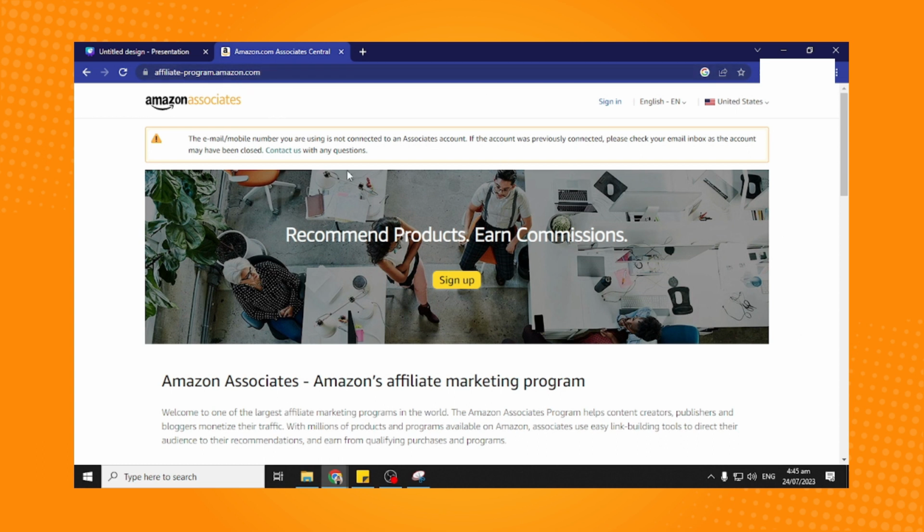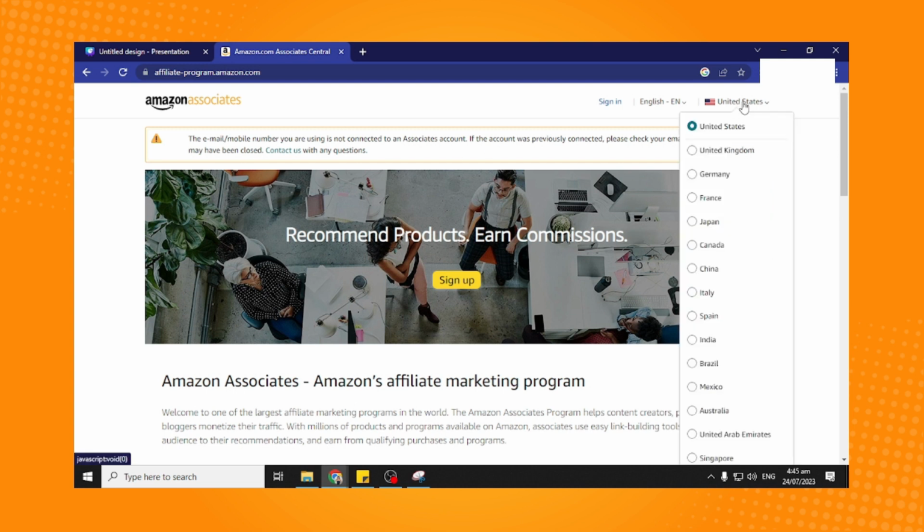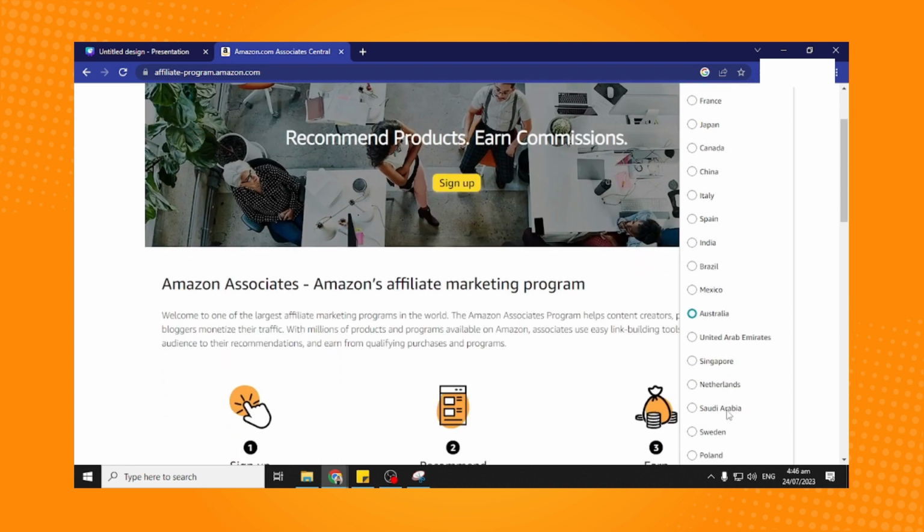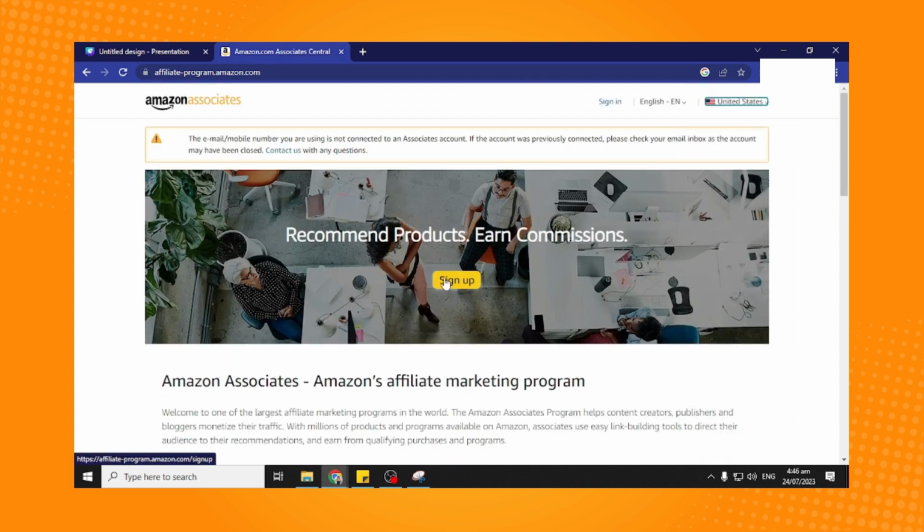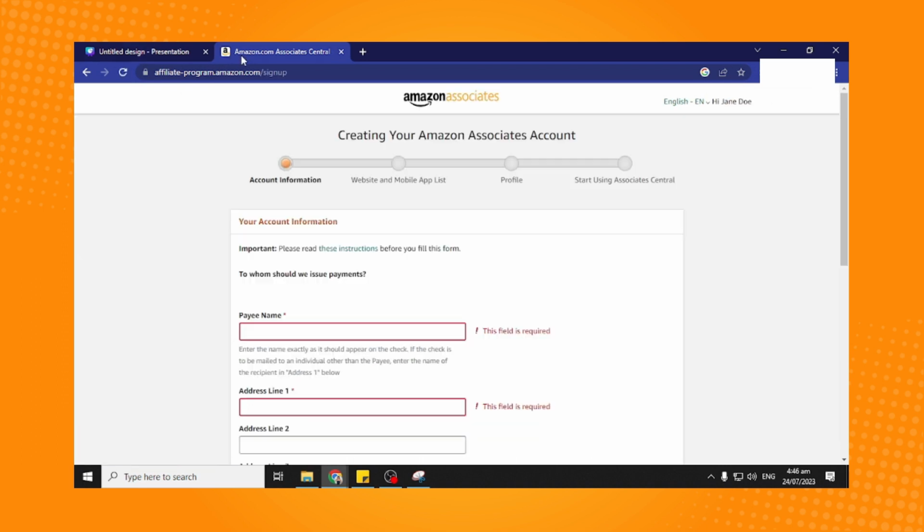To be able to sign up, your account is on the upper right, you will see a country or flag rather, and here you will see the list of the Amazon affiliate programs that are available to such countries, and currently my country is not available for that. And if your country is available, then all you have to do is choose from here. If you're done choosing here, tap on sign up here. It will look like this.